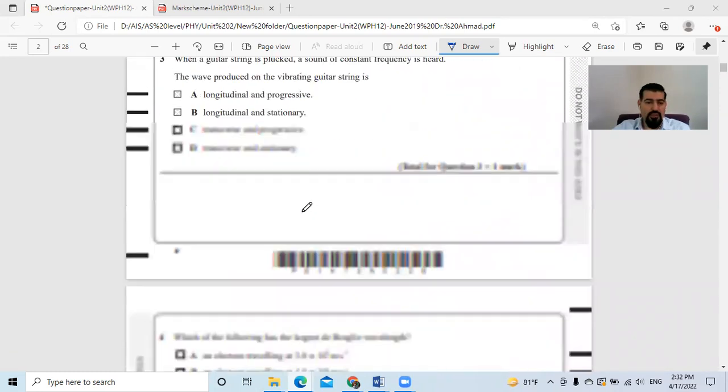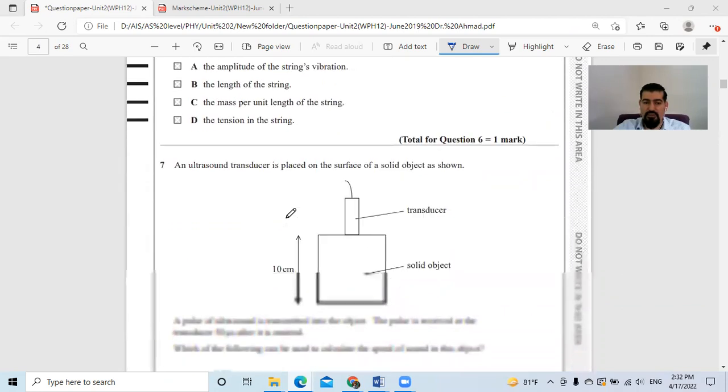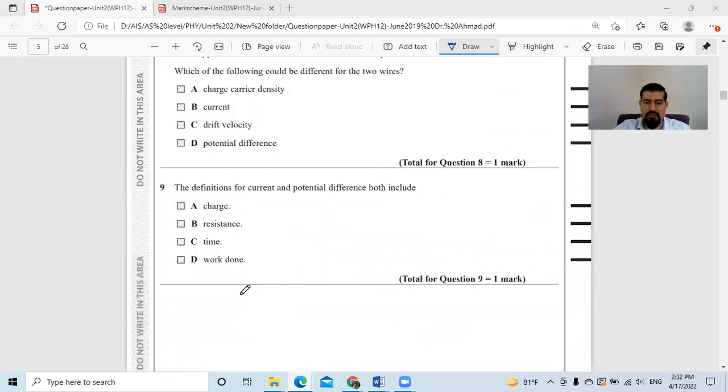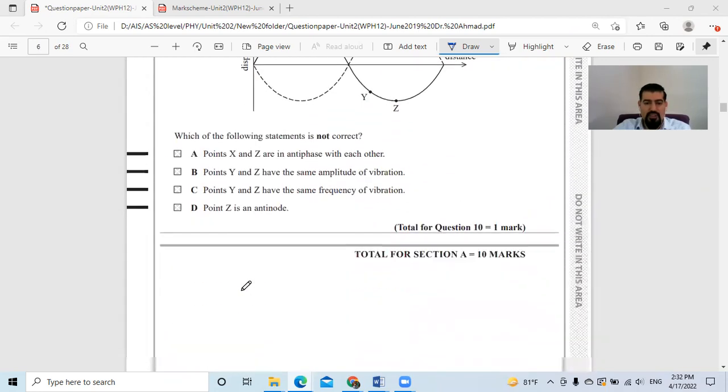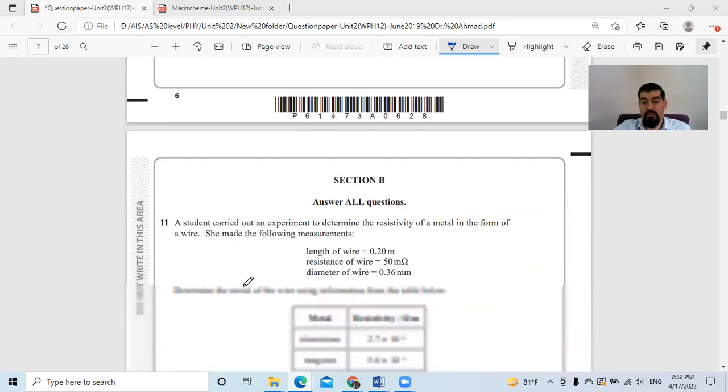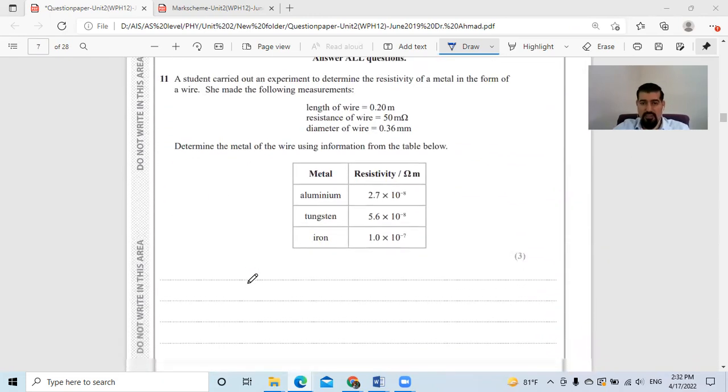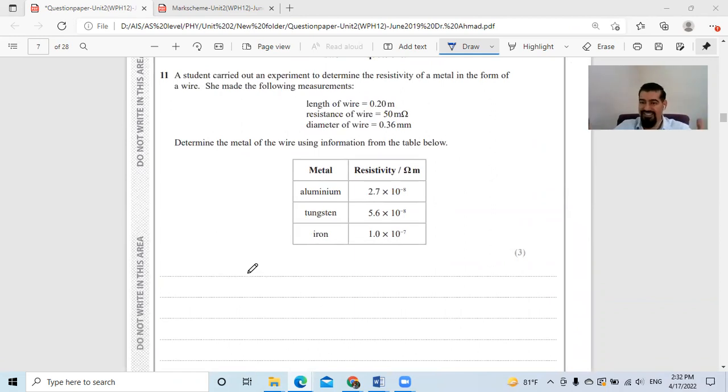So we are going now to skip the first 10 multiple choice questions and start with question number 11. Why do we do that? Because some of these multiple choice questions waste a lot of time, and the students have high adrenaline. So we go to the easy questions, question number 11, 12, 13, and calm down so we can use our highest potential to save time and answer the whole paper as fast as we can.